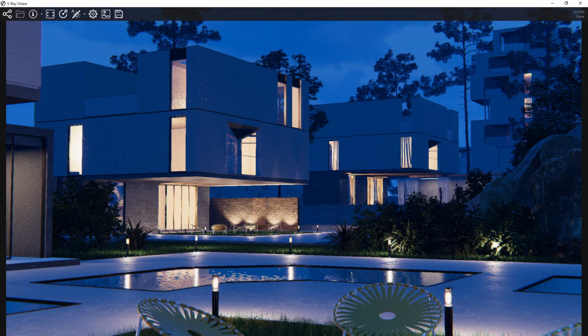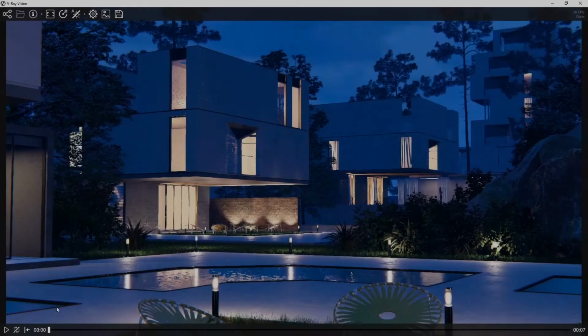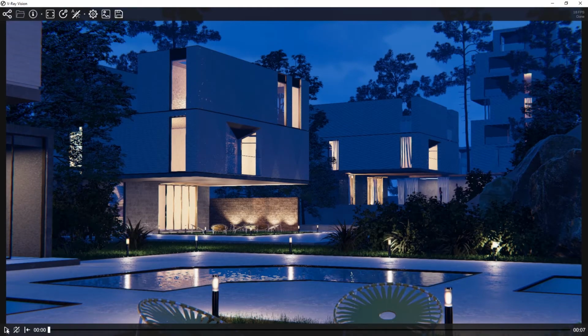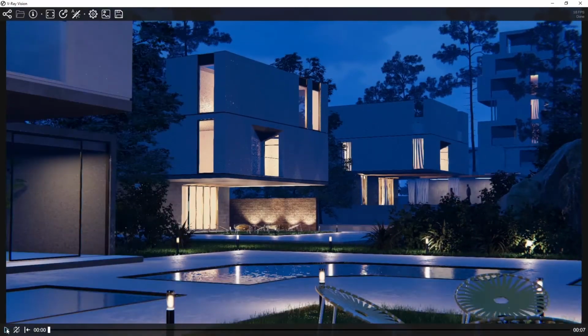Alright, since I'm liking how this scene looks, let's explore how we can work with a camera animation using V-Ray Vision. Back in SketchUp, I'm first going to enable the animation toggle in the Asset Editor settings. I've already set up a straightforward camera animation in SketchUp, so now all we have to do is go back to Vision and press the play button to see a preview of it. Now you can see that we're getting a nice and smooth camera animation in Vision. I think that this looks pretty good, so let's do an export so that I could use this to send to a client, for example.